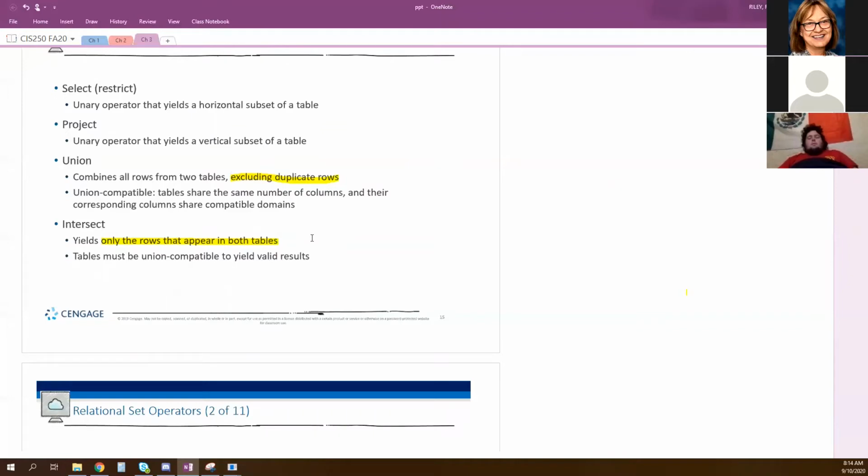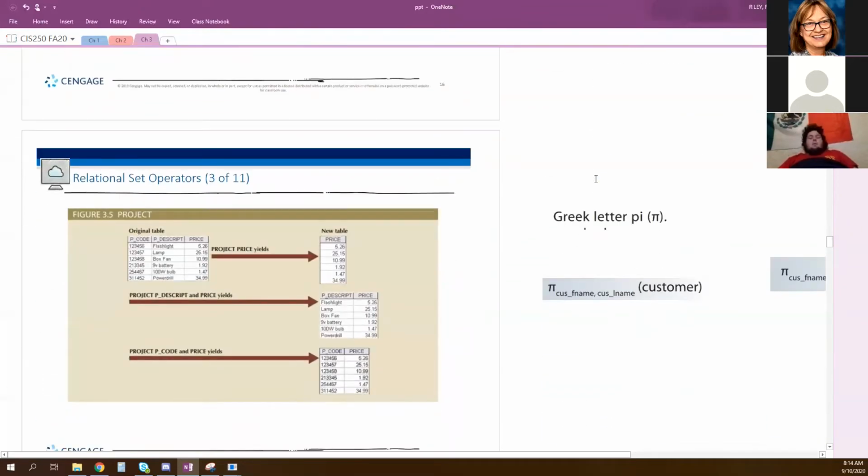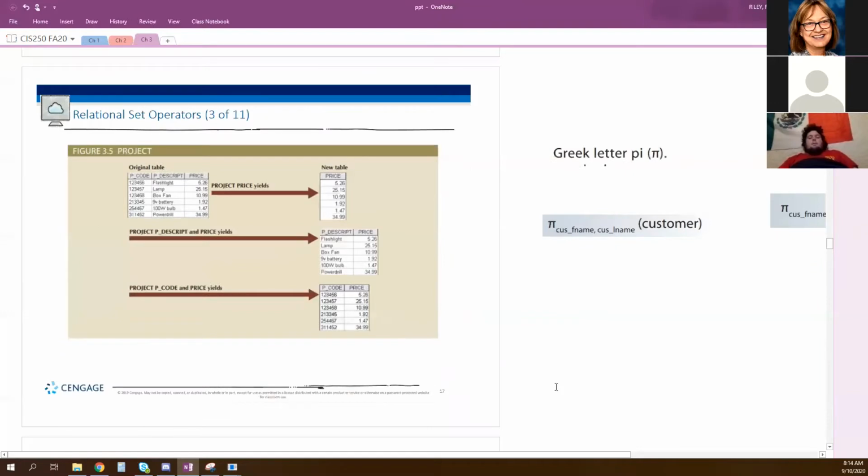So I'm asking for columns of data. So just a little bit different than the select statement, because with the project, with my original table, I'm going to be pulling out just every single row, but just specific columns. So that's why they're saying vertical subset.